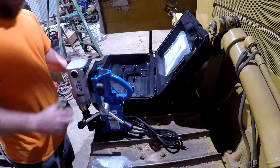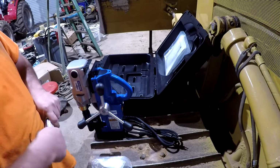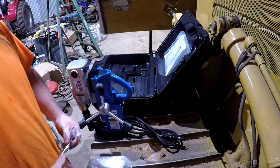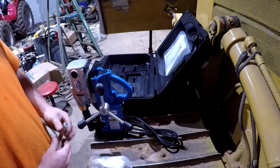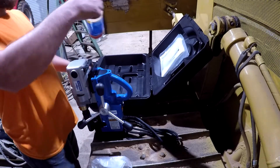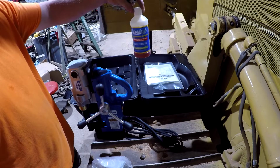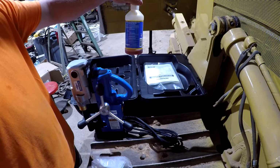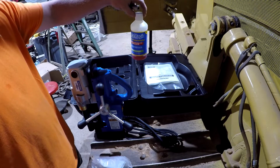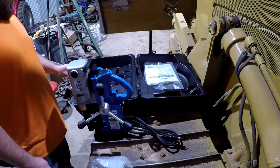So anyway, let me find the new cutter I got over here. This is our 5/8 cutter that I ordered. These cutters, as long as you keep them cool with this lubricant here, which comes in the kit, they send you that little bit, and you fill it up with water or whatever. That's all it takes to make a pint of coolant. So it's a 10-to-1 ratio. Seems like they could have went ahead and filled the bottle up for you, and that way you could have made about a gallon of coolant, but I guess they didn't.